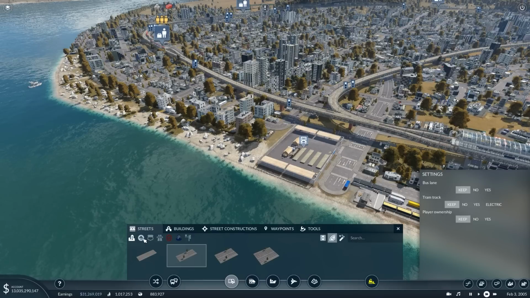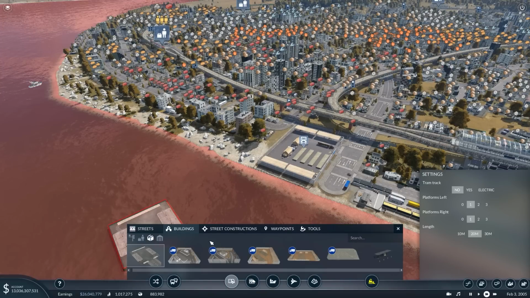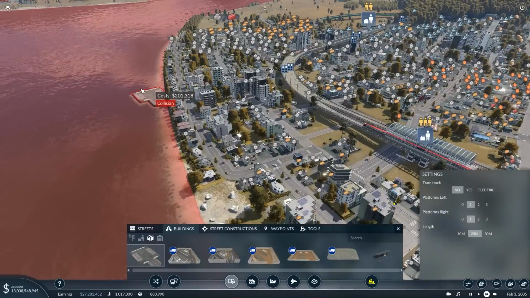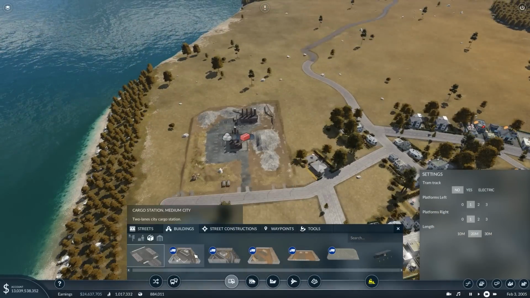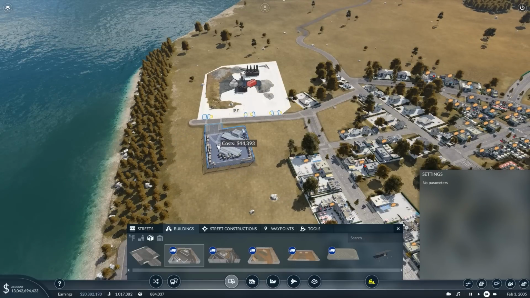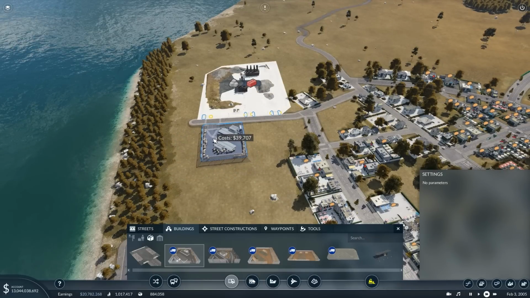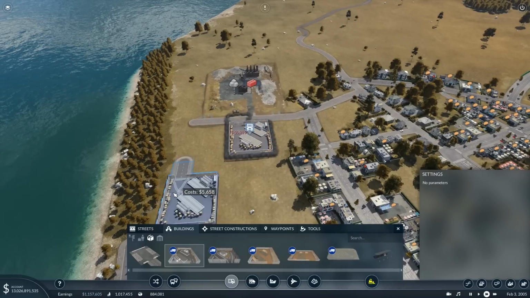That's buildings? No, that's streets. You press the tab labeled buildings. Oh, yeah. Yeah, that's the thing people do. Okay. All right, and then we'll slide on up here. We'll just put a little medium city cargo hopper about there. What do you think? Three trucks? I think three trucks is probably the way to go.